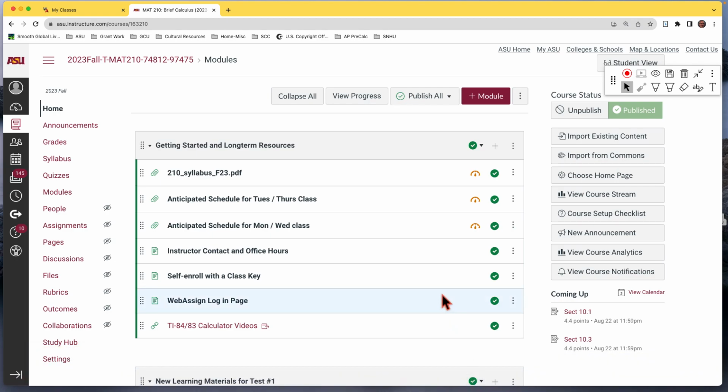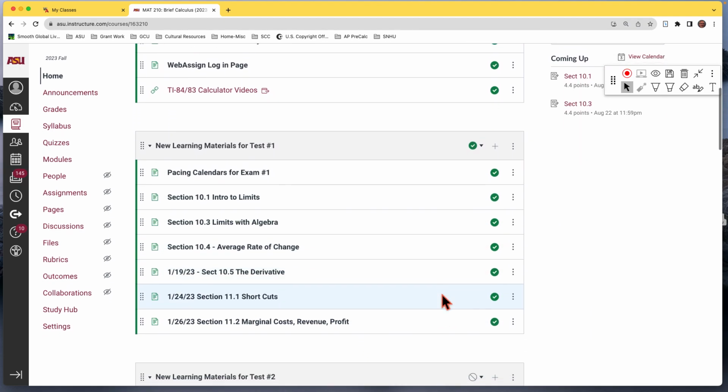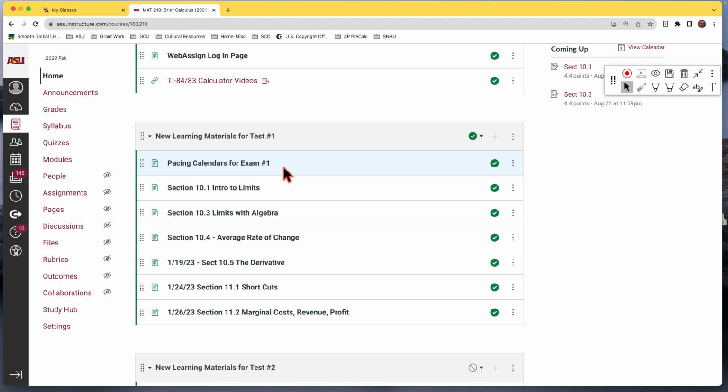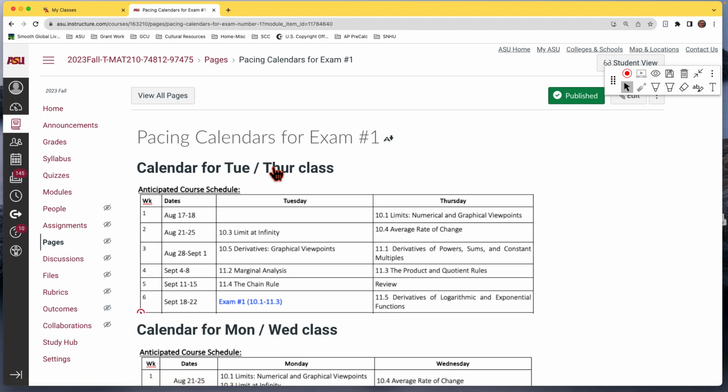So that's the first major change. Secondly, we'll just kind of get in the habit of looking at the pacing calendar, and this just focuses us for at least just this first part. It's nothing different than the other calendar, but it's just the first part. So we went over 10.1. Today we're going to take a look at 10.3. Neither one of these homeworks is due until next Friday, not this Friday, September 1st.